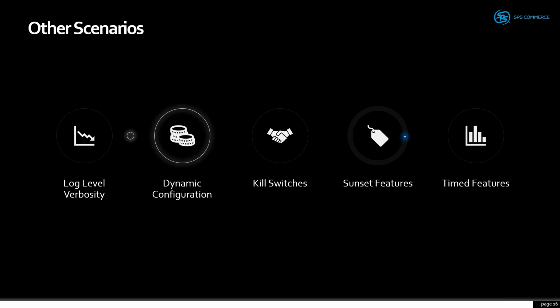And of course, timed features. If you're putting out some different releases, and yeah, we talked about that next Tuesday illustration, perhaps it's holiday related, perhaps it's related to any number of reasons. Perhaps you're launching a new feature at a conference that you want to set out there. You don't want to be deploying that right at the same time as the conference is launching. You're probably going to have that in production several weeks beforehand and testing it with internal users. And just no one is the wiser that it's actually there available. And you timed it to come on with your conference.